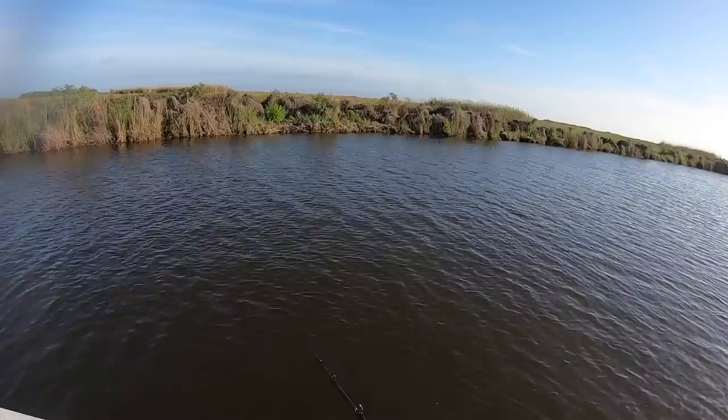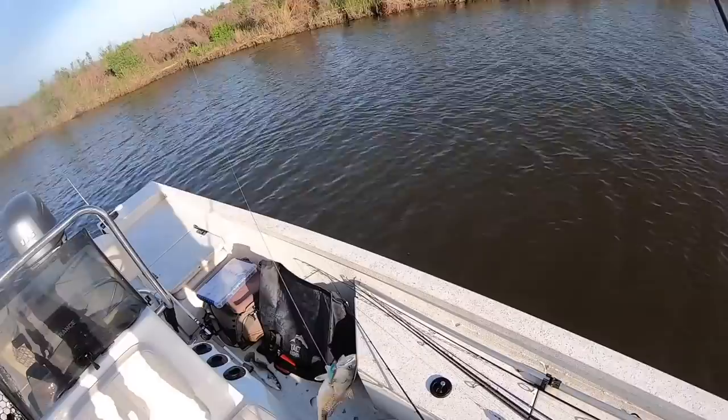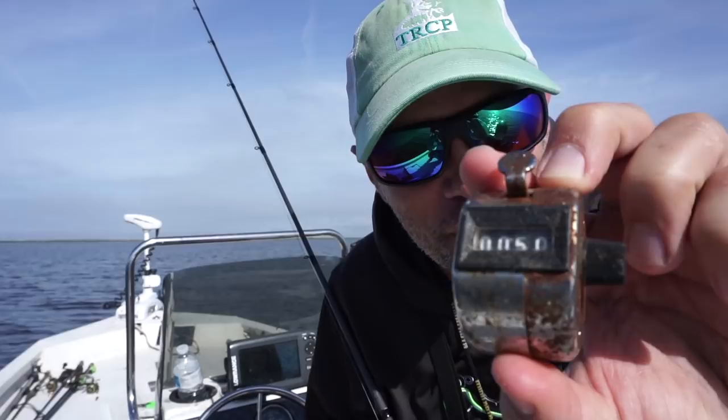Dude, I've never torn up so many baits on a deck. Joel — you gotta try this thing, you gotta see how they're hitting it, it's insane. Joel and I had a boat come in on us, so we had to fish kind of surreptitiously — we didn't want them to come right up on us while we were catching all those fish. But we got our limit of speckled trout — fish number 50 came in the boat at 9:06.